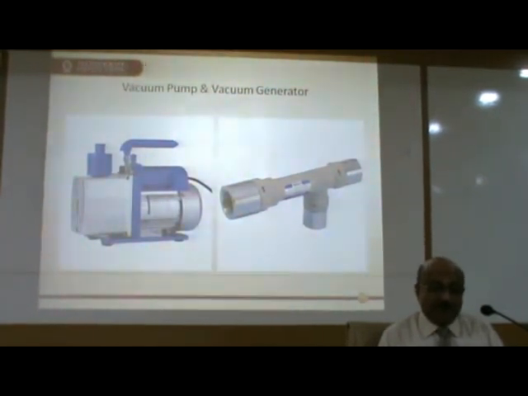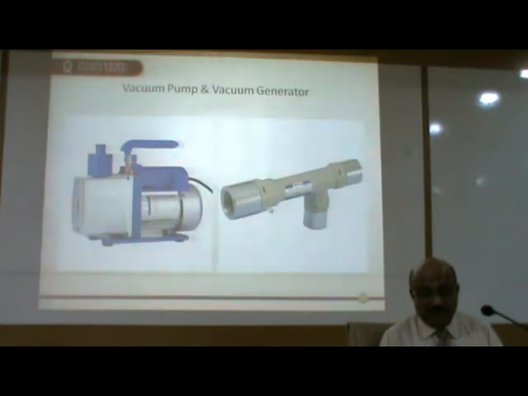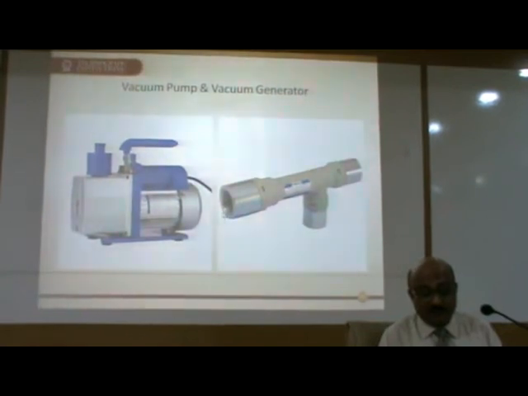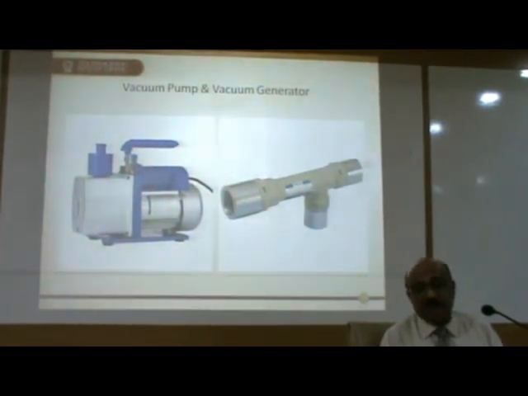Vacuum pump and vacuum generator. From these photographs you can well imagine. This is the vacuum pump, with a 5 horsepower motor, and this vacuum pump was operated with this motor and creating the vacuum, and we are using it for the holding tools. It is replaced by simple pipe fittings, you can say. There is no extra energy required, only one side is connected with the compressed air system, and another is the outlet, and here the vacuum is created. See how simple it is, the vacuum pump, this complex system, is switched over to a simple system.